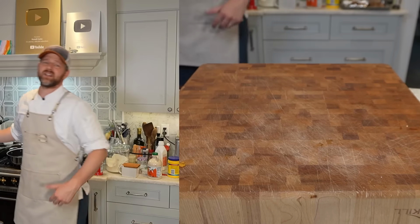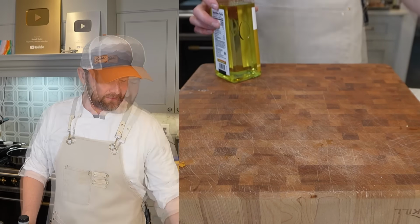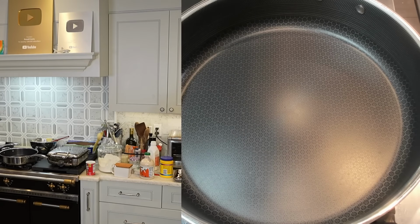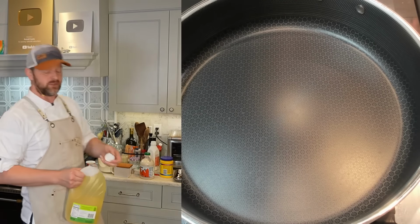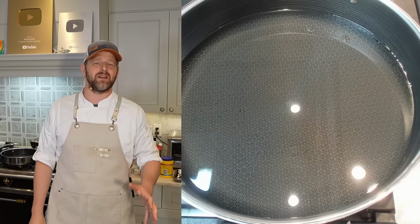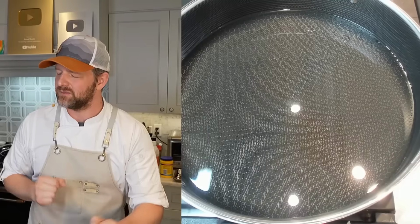All right, for the fried chicken, I'm not doing a very deep fry here. I'm gonna add a couple inches of oil to this pan. I got a high-sided pan. If you feel safer doing it in a Dutch oven, by all means, do it in a Dutch oven. Our waffles are going to take about 5 minutes. Our fried chicken's going to take about 5 minutes. So we put our fried chicken in. We're going to get our waffles in. We're going to get going.